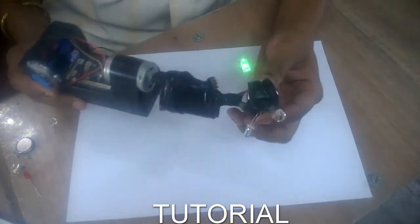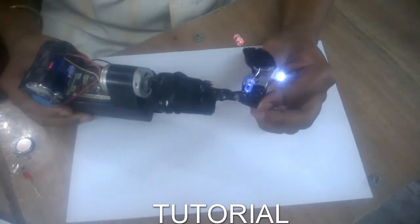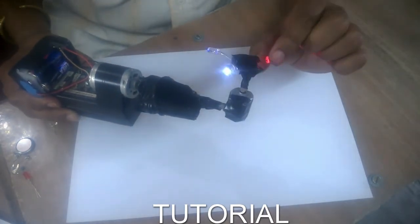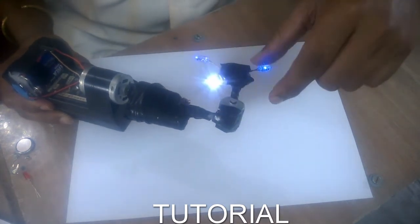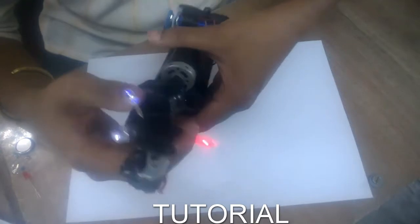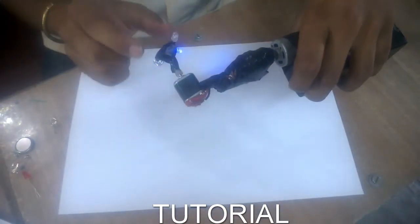I played with the LED placement to get different patterns. If you watched the original video, they placed four LEDs at equal distances, but I didn't place them at equal distances — doing that, I got a disc light structure. If you want a different pattern, you can use LEDs of different colors, different lengths, or at different angles. These three LEDs are also at different angles — the blue one. This gives me a fireball structure.